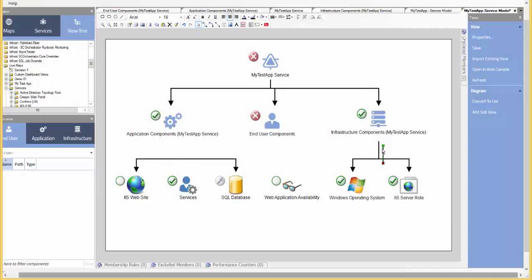We can cut and paste our lines to save time. And there we have our basic service model in Live Maps.